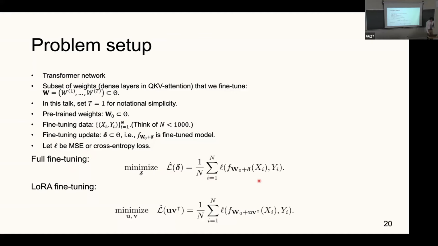In the usual full fine-tuning setup, where we do not use the low-rank parameterization, we consider the fine-tuning loss and update the model weights from W0 to W0 plus delta. But in low-rank fine-tuning, instead of updating all the weights with this delta movement, we parameterize delta with a low-rank factorization. Delta will be written as U times V transpose, where U and V are rank r-bar factors, and that's going to be our update. We directly optimize for U and V using gradient descent.